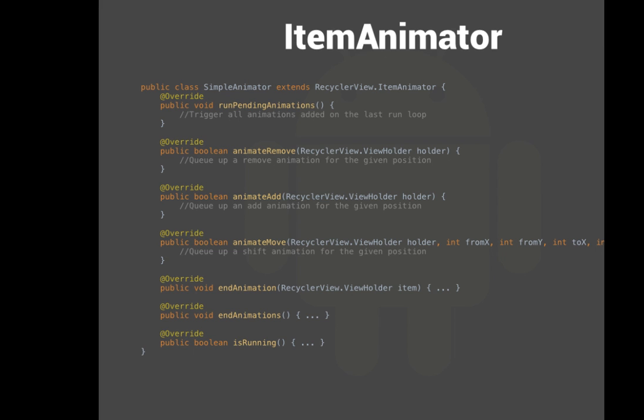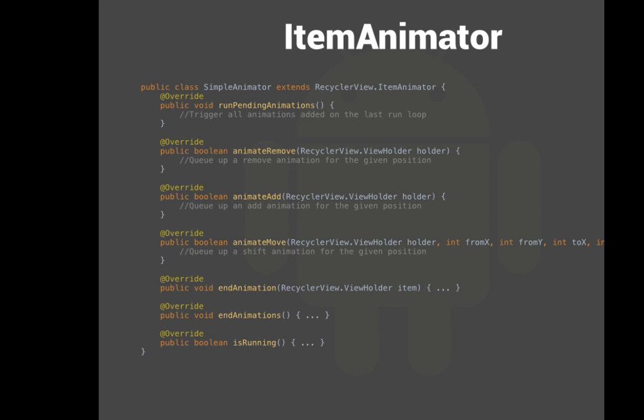Okay, so I don't have examples of custom, but I can show you some examples of people who have done things where that add and remove is like a slide in or a slide out, or like a grow or a shrink, things like that. So really, all you have to do to implement one of these is tell the system what animation you want to provide for each of those different change types, for an add, a remove, or a change. And then those essentially all get queued up inside of these animate add, remove, change calls.